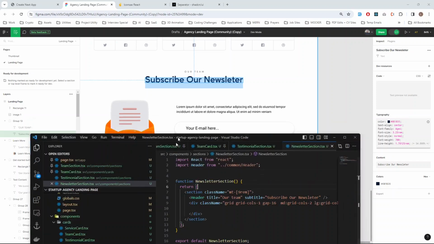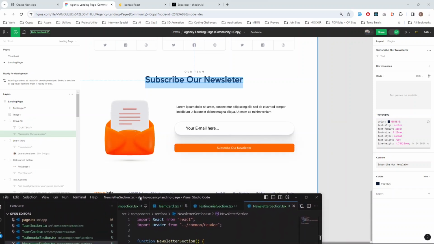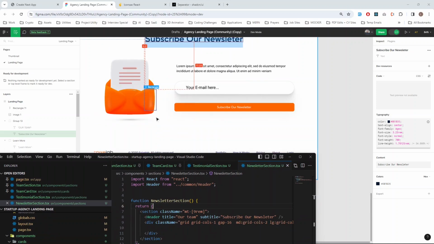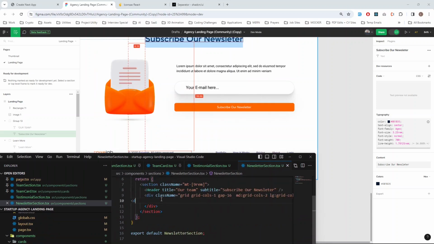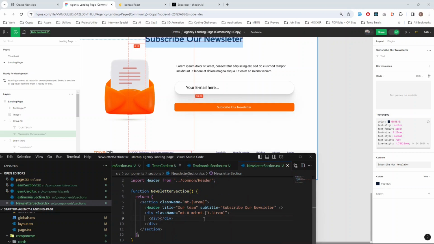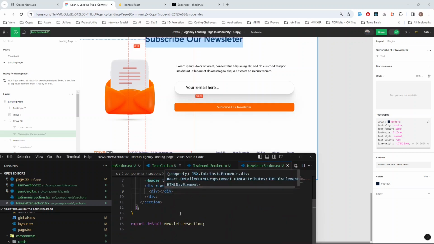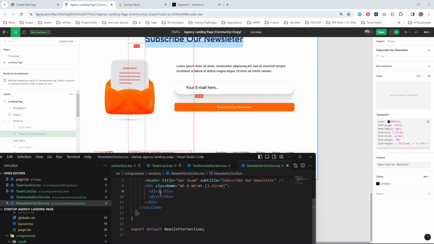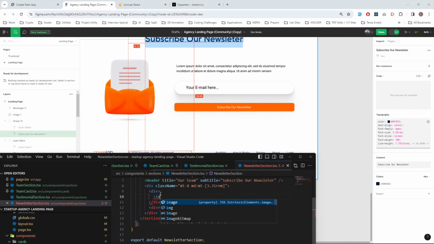So our team, so this one basically has a couple of other things that we need to worry about, and it's particularly straightforward. So we just have 2 divs, one on the left and the other on the right. So let's do it. You don't need to specify grid or whatever. You can as well just remove all of this. It's not a requirement. So what we're going to do here is that we can have those 2 divs. So the first div should have to be an image actually.